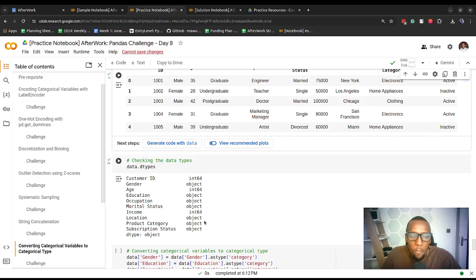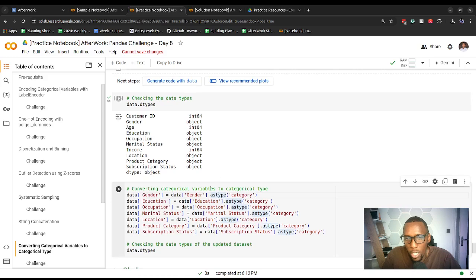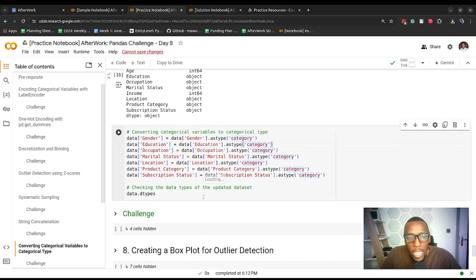To assign the category data type, which is what we use for categorical variables, we use the astype function and we pass the category value, and we apply that function to the respective column that we want. On the right hand side, we just define the columns that we want to apply the changes to. So here, this column will be changed to a category variable, and then we just make the change on that.